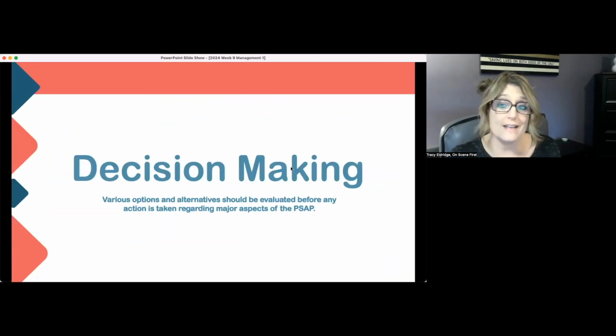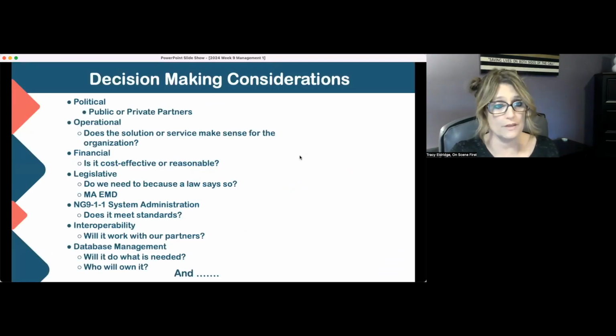And then as far as the decision making goes, when it comes to various options and alternatives, these are some areas where things should be evaluated before any action is taken regarding these major purchases. So we'll go through these. Political considerations.